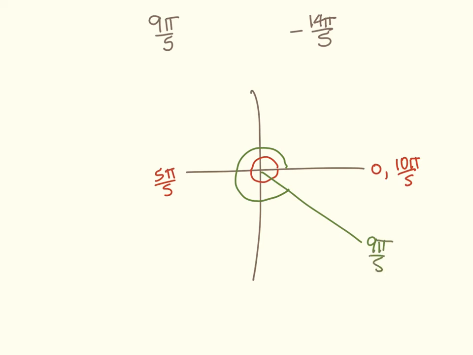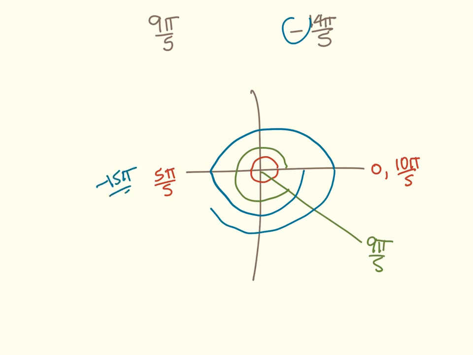For negative 14 pi over 5, same idea, and the negative means the same thing as it did with degrees. We're just going to start by going backwards. So I think we would have negative 5 pi over 5, negative 10 pi over 5. Another half circle would be negative 15 pi over 5. We want 14, so we're going to stop 1 short. So to graph in radians, just think you always want to change your quadrants to match the denominator that you're graphing in.